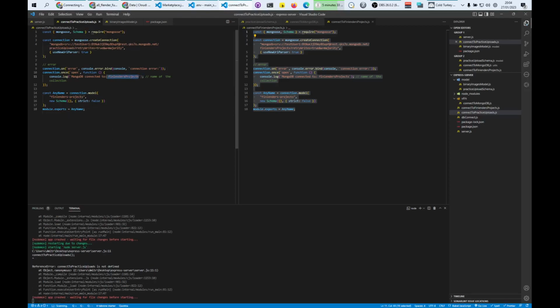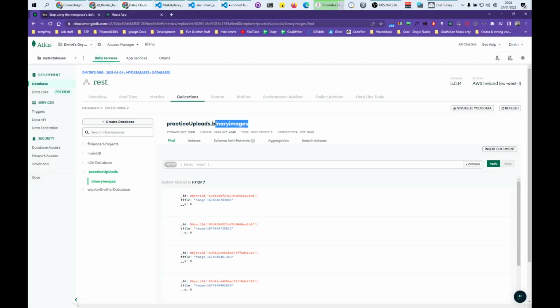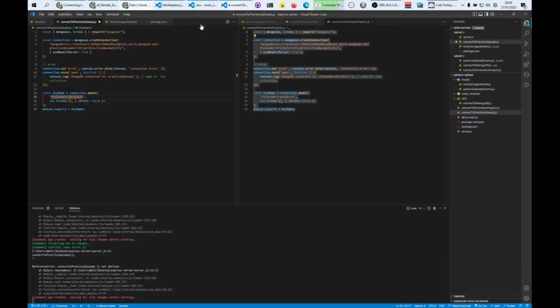So we're gonna put this in here. And then model is going to be binary images like this.